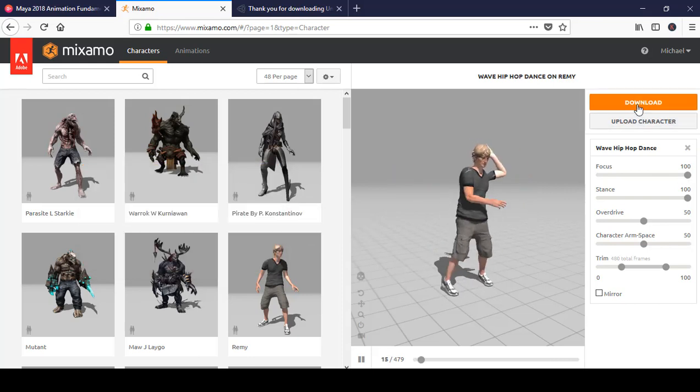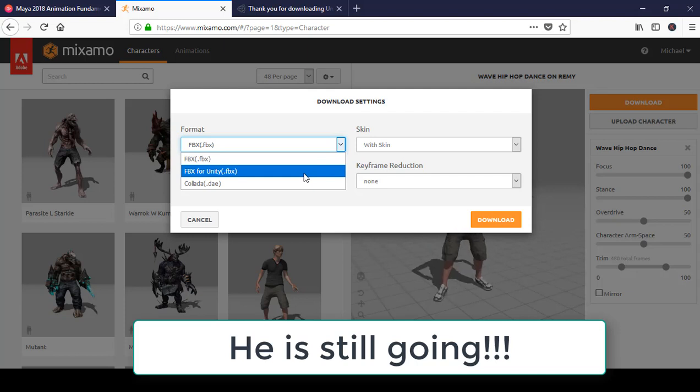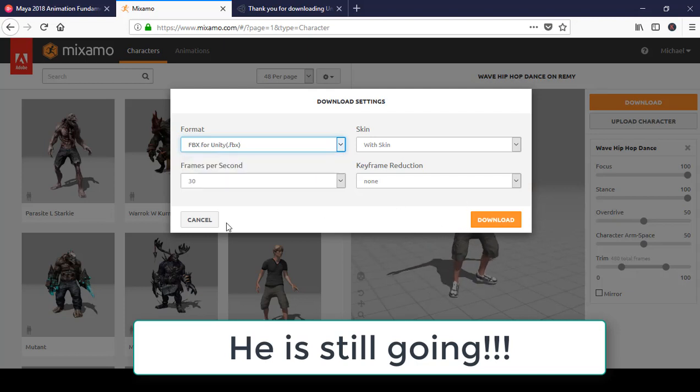So click on download, and then FBX, and then this FBX for Unity with skin.